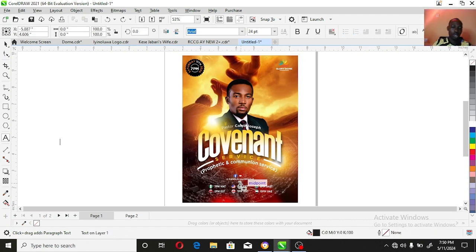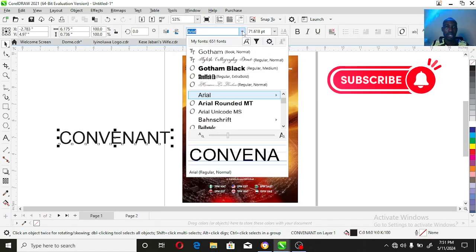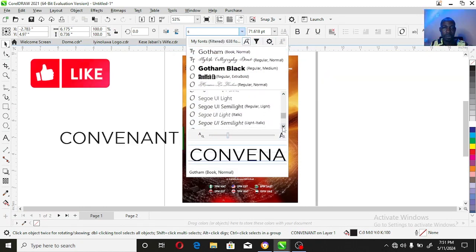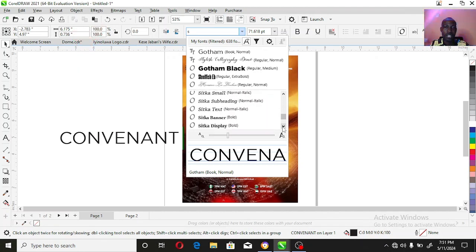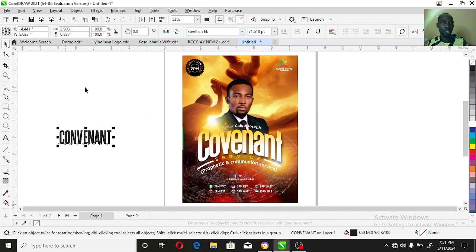Once you have gotten your theme or the main subject matter, which is covenant, you get a perfect text. You can use several texts, but this is the text I use.